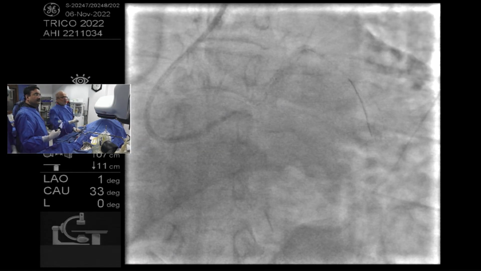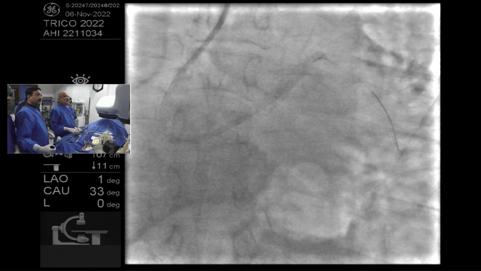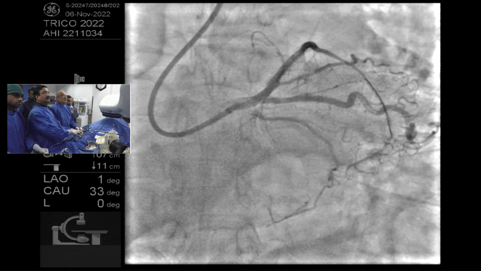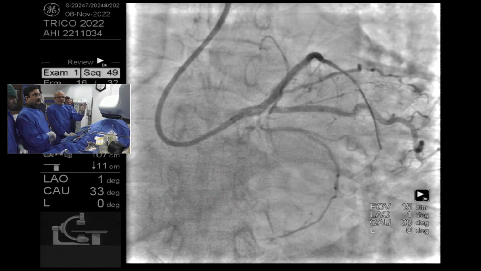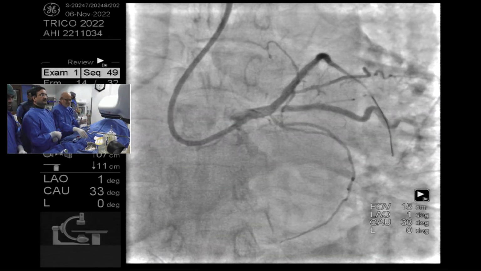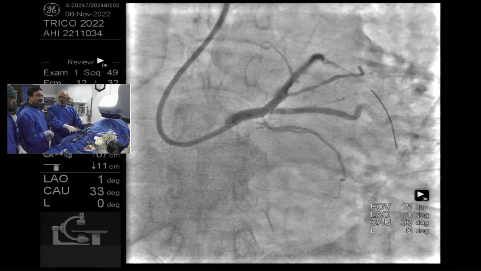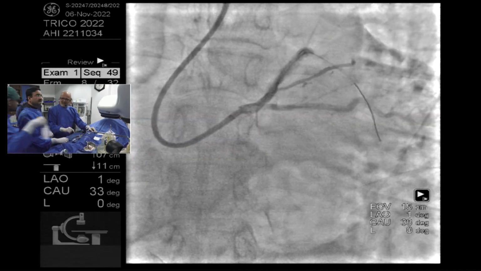Yeah, and if you try to push it directly, sometimes you can give a good dissection at the left main ostium. Yes. It's a pinch. Okay, good. What you see is the strut hanging there, and we will see on OCT. Let us do POT first, and then take a final OCT view, right, Dr. Akasaga? POT with 4.5, I think.